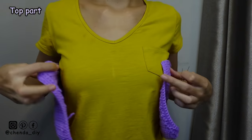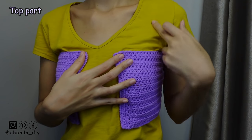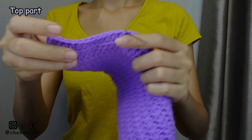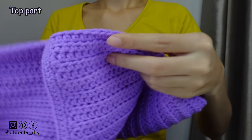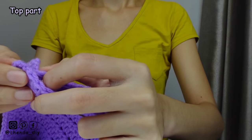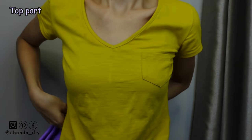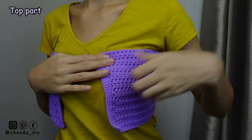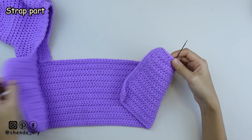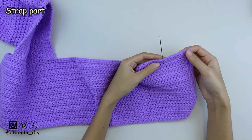Next, try the top on your body and use a stitch marker to mark at the underarm part. Next, we are going to make the sleeves, but first we begin with the strap. Attach the yarn into the stitch where we marked.